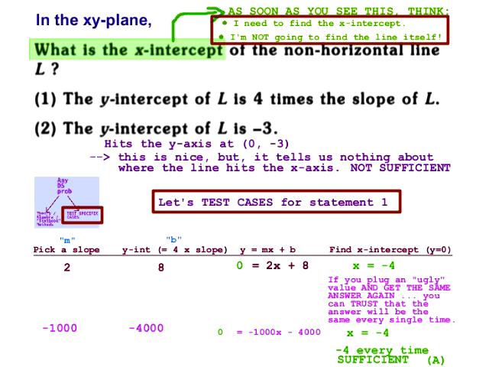And notice you don't find the y-intercept or the slope or any other point on the line at all. This line could still have any slope and it could still have any y-intercept. But that doesn't matter, because that's the thing about data sufficiency, it's very goal-oriented. Like in this problem, we find the thing we want to find, even though we find basically nothing else at all. So, smiley face if this makes sense.